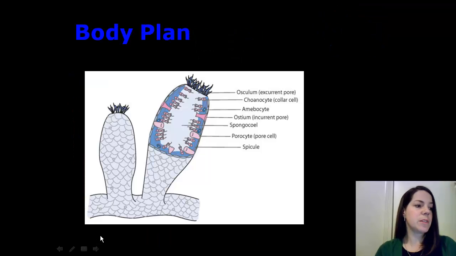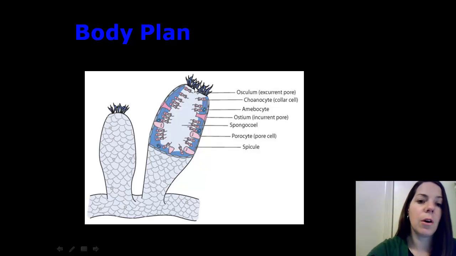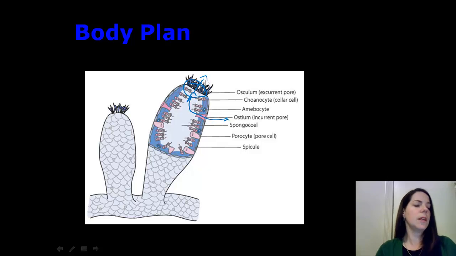So let's spend a few minutes talking about the body plan of the sponge. The body plan is a hollow cylinder and acts as a functioning water pump. Water is pumped into the interior of the sponge and leaves from the larger hole at the top, called the osculum. There's the osculum there. So the water comes in through the incurrent pore and is then pumped out through the top. There are no tissues and no organs in the sponge.